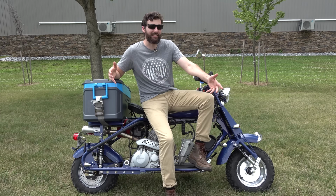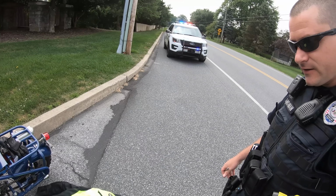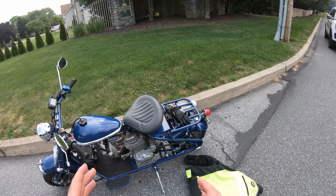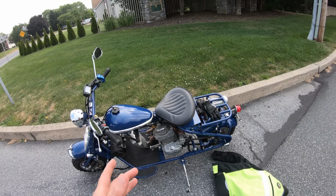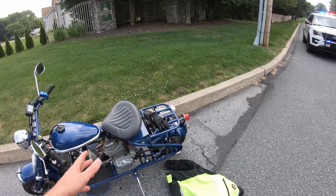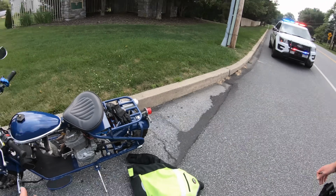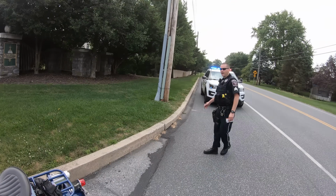So everyone seemed to like this bike, including the police. What is this thing? It's a Cushman. I don't know if you remember Cushman scooters. A long time ago. And then a new company in 2014 started making them, and it's called a Cushman 2. And someone, before I bought it, put a very large Honda motor in it. So it goes way faster than what the bike was ever built to do. It's pretty wild though. Yeah, it's different. Kind of like a scooter, but kind of not. It's super ugly too, isn't it? I kind of like it.